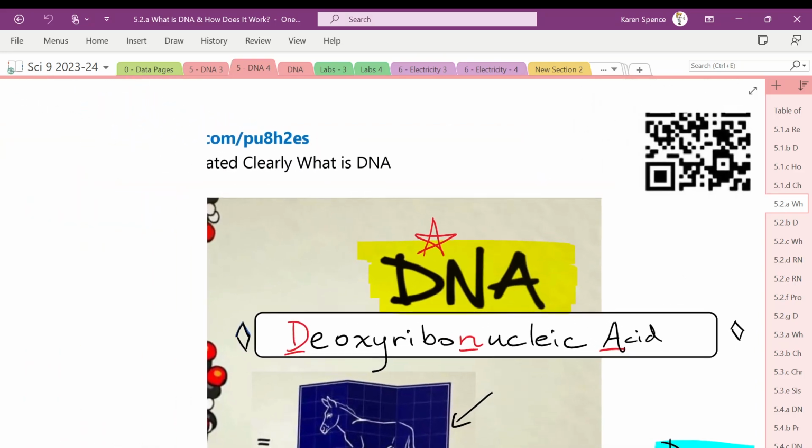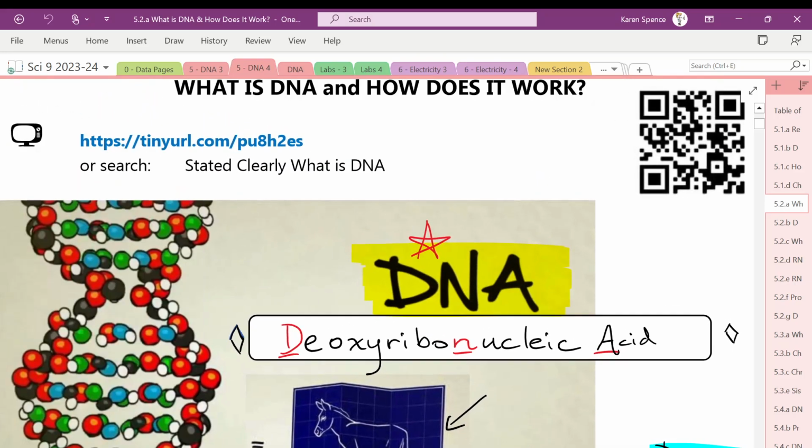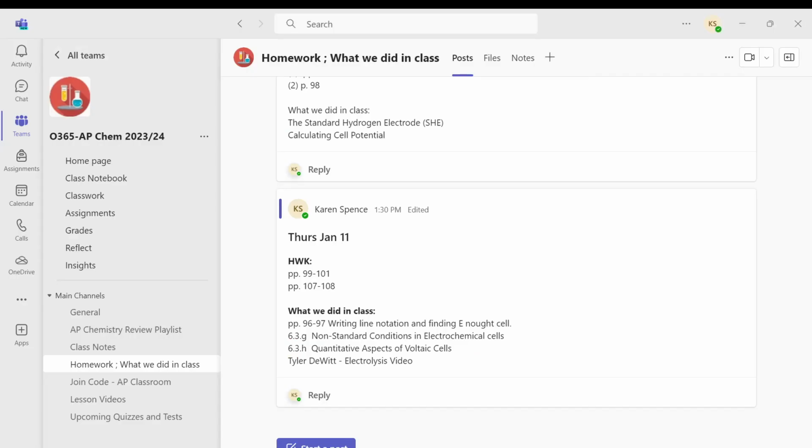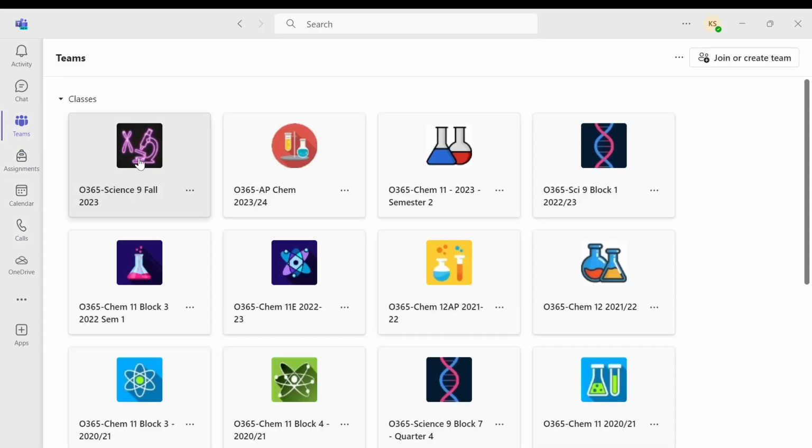Okay, so first thing you're going to do is you're going to go through and you're going to collect all these starred things. Now, what if you have been away on a particular day and you're like, well, I didn't get to check off all the stars. Number one, you can check with a friend. Number two, you can also go look on Teams. And not in AP Chemistry, because that's not what we want.